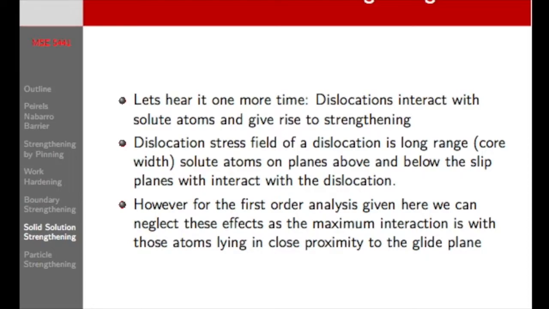But the main idea is, right, let's hear it one more time. Dislocations interact with things to give you strengthening. In this case, it's alloying elements, solute atoms, right? We're going to ignore the long-range stress field of the dislocation. Consider that a secondary effect that we don't need to worry about, okay?